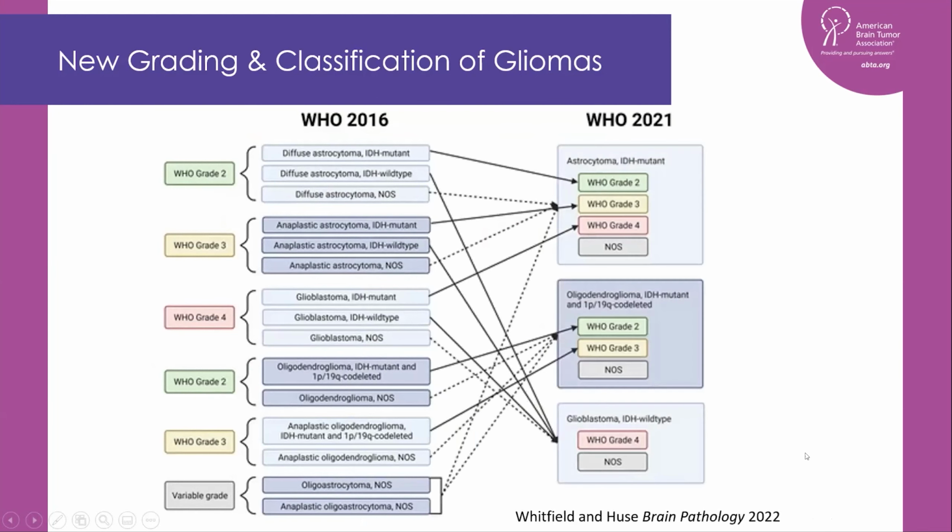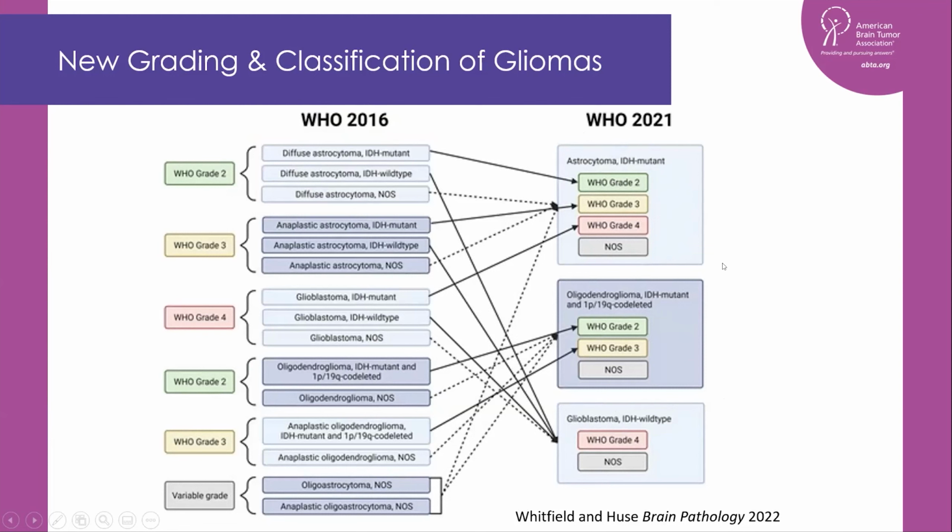So in 2021, that was simplified into either astrocytomas IDH mutant, oligodendrogliomas IDH mutant, and glioblastomas, which are IDH wild type. So if you have normal IDH versus the mutant IDH. So now we use these three categories, simplifying this. So you will often see in the diagnosis astrocytoma IDH mutant WHO grade 2 as the diagnosis. This is a little confusing because if you are diagnosed before 2016, you will see an old name there. And now when somebody talks about it, they'll talk using the new name.